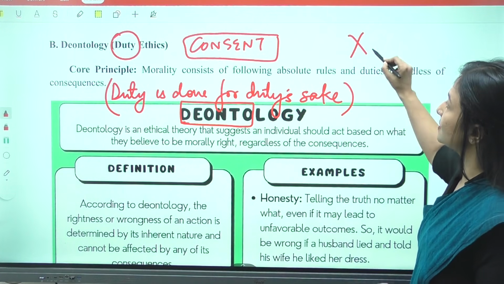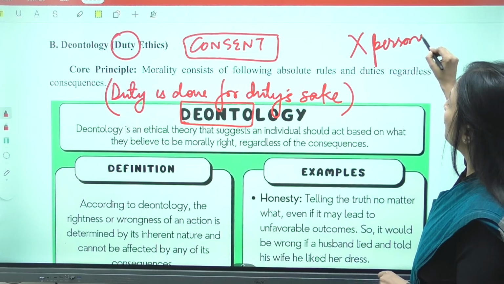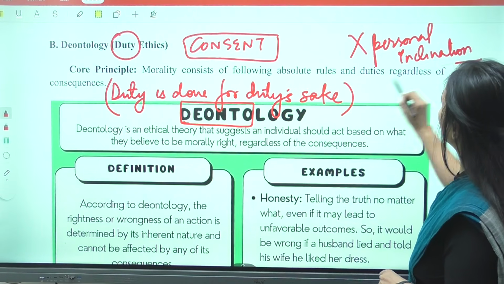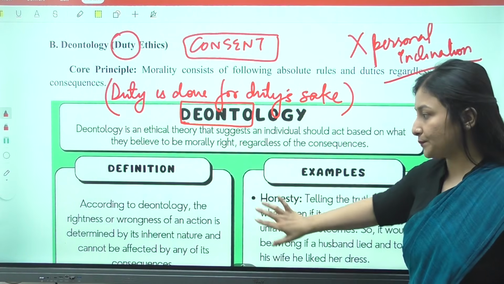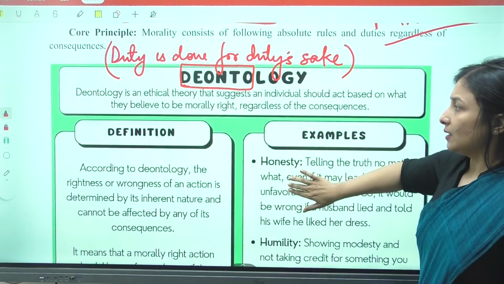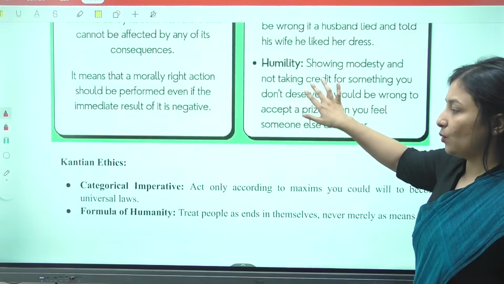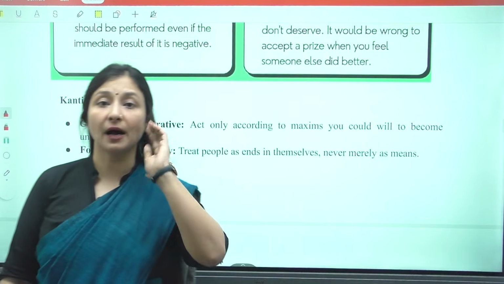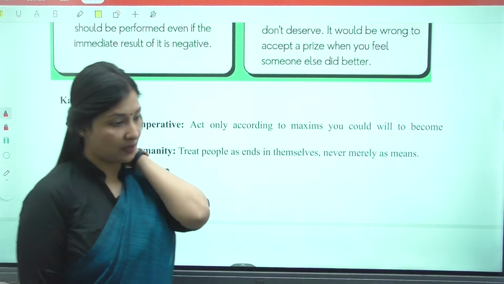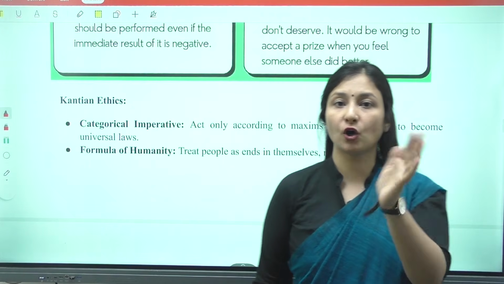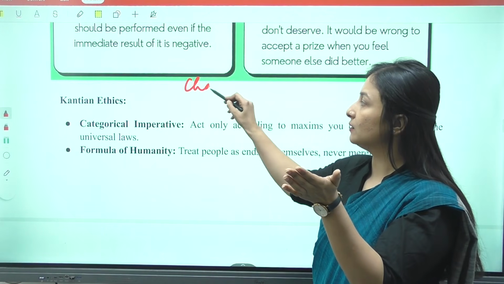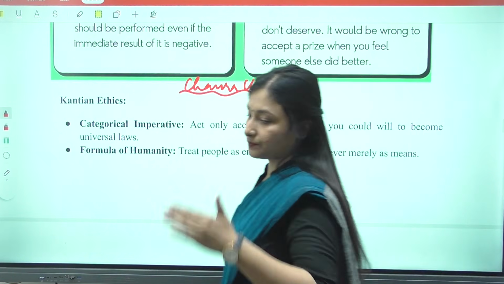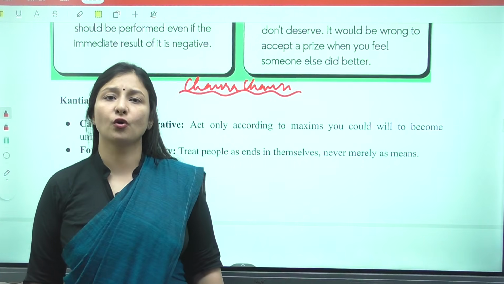It is against any kind of personal inclination when you will be in the services. Is it clear? Now, as an example, let me pick over here that Mahatma Gandhi, during the time of the non-cooperation movement in 1922, right? The Chora Chori incident had happened, and in the Chora Chori incident, why did he stop the non-cooperation movement immediately?